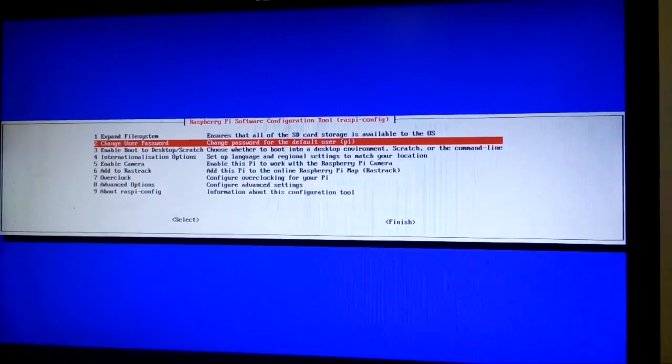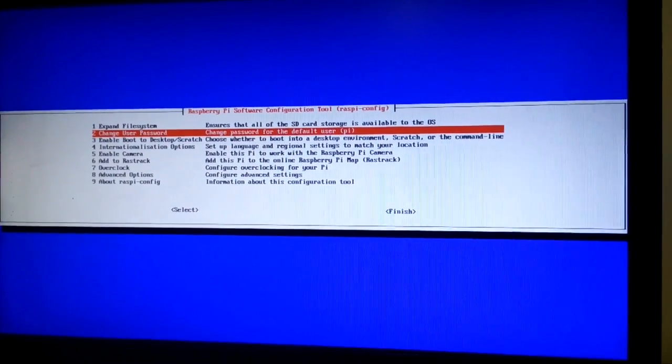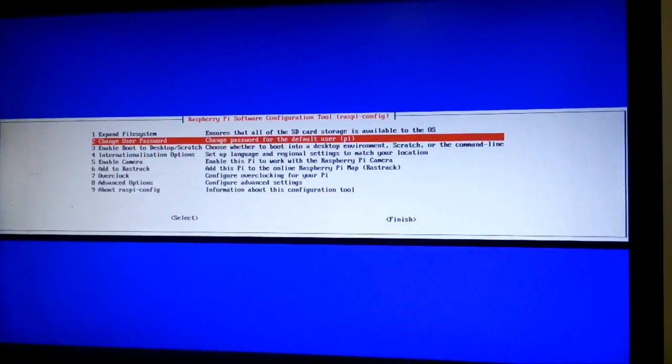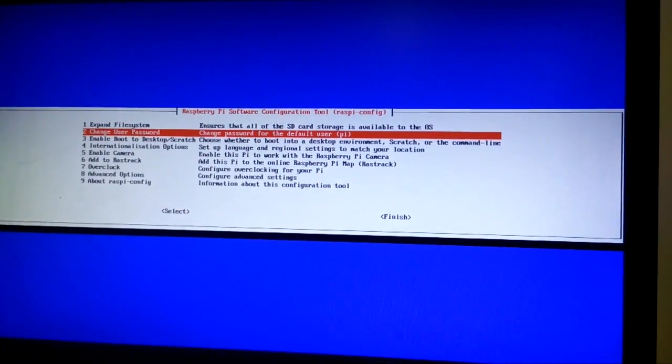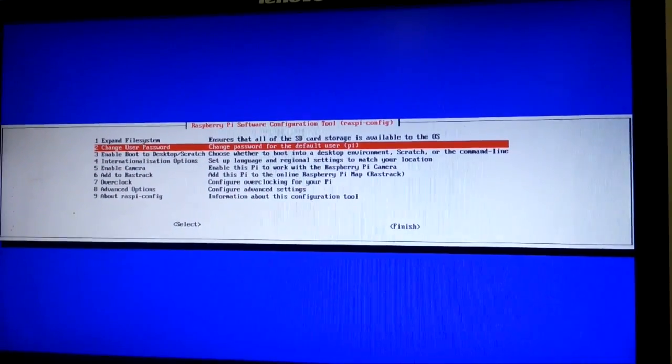Next is changing the user password. The default user is pi and the password is raspberry. Using this, you can change the password of the Raspberry Pi.